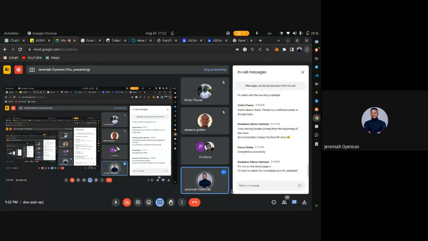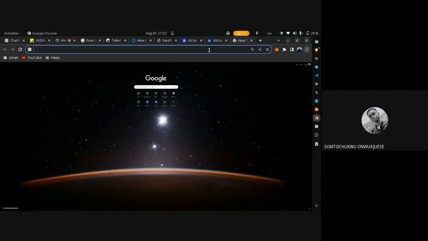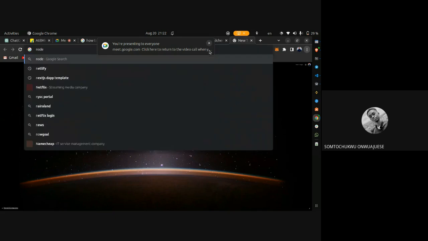Anyone, please help us out. Victor, I'm actually downloading it. I'm not using the command line. Okay, Chukwu, can you help us with the command line? I think it's better you download it. I've tried upgrading with the terminal before. It doesn't actually work, I don't know why. So downloading it is better.